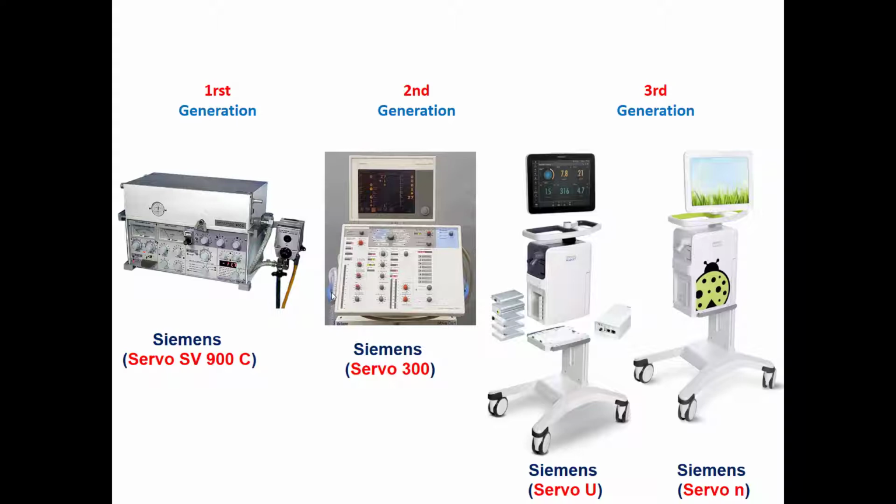We will watch two videos, one for the first generation and one for the third generation, in order to understand the change in this technology and how this change has impacted the philosophy of maintenance, where most of the devices now don't need to perform IPM, which is the inspection and preventive maintenance.